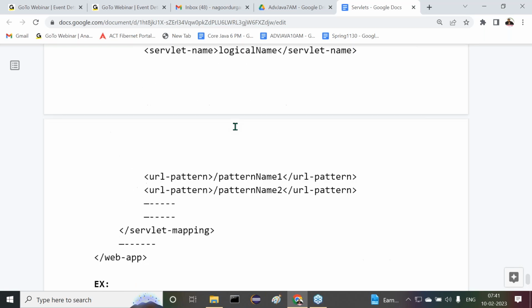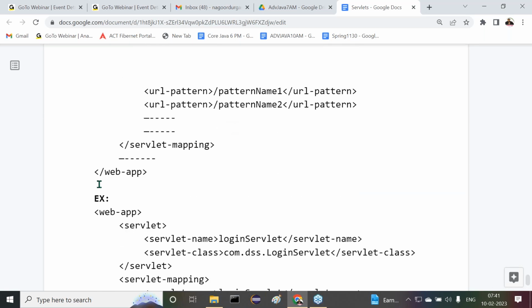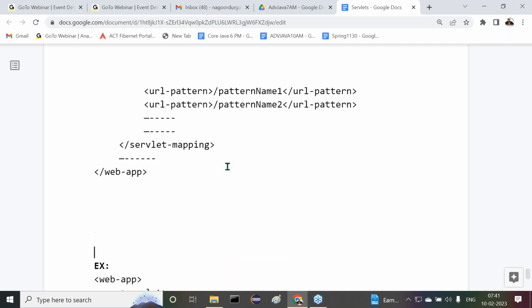Fine. And now, before moving on to the examples, I need to give some theory, some points about this web.xml file. Of course, you heard all the points just now, so you can remember them. But after two days, if you open that web.xml file, everything may look blank. That's why I want to give each and every tag's information, just a minute of time. All right, sir.